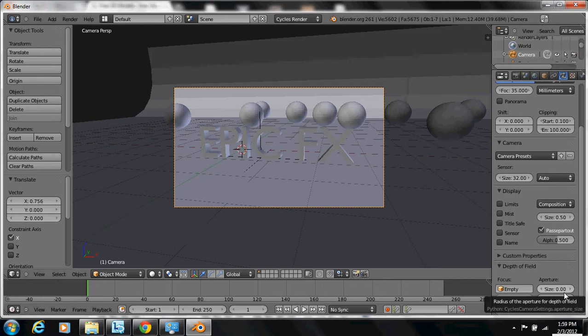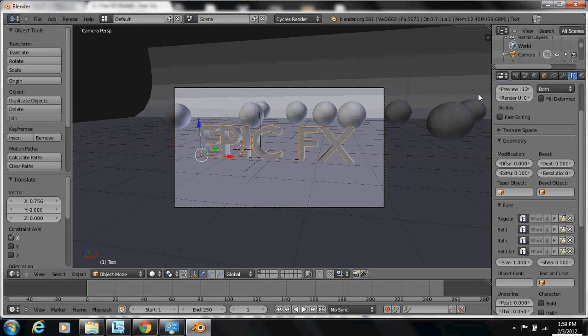One thing to take note of is that, as with just about everything in Blender, a little bit goes a long way, so you don't want to bump the size up to 1. You just want to do maybe 0.01, or maybe even 0.02. Just remember that if you bump it up to 1 and 2 and so on, that is a lot of aperture. So it's handy to remember that with Blender, a little bit goes a long way.